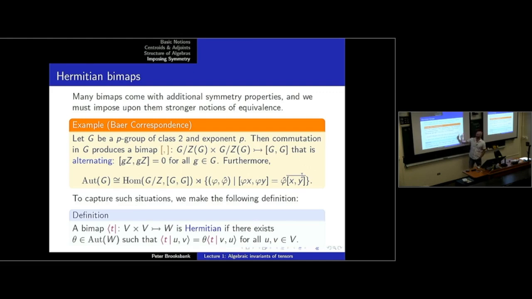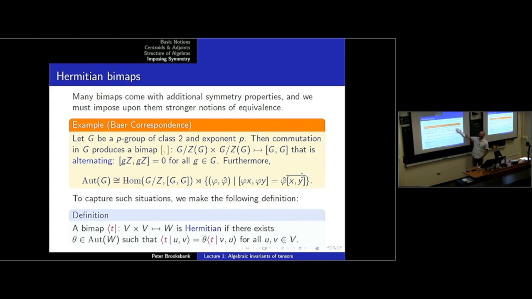Okay? So the thing I want you to notice here is that the symmetry is present in quite a lot of ways here. The first one being, of course, that the two domain spaces are identical here, right? And also, if you're interested in automorphisms, which I'll get to in a second, then those automorphisms are going to act in exactly the same way on each of those coordinates, right? So there's this additional symmetry that you're imposing from the problems that you're trying to solve. Furthermore, here we have this alternating property, as we know, right? So if you take a commutator of an element with itself, you're going to get 0. Well, we get the identity, but it's going to be 0 in our vector space. And so it has this alternating property as well.